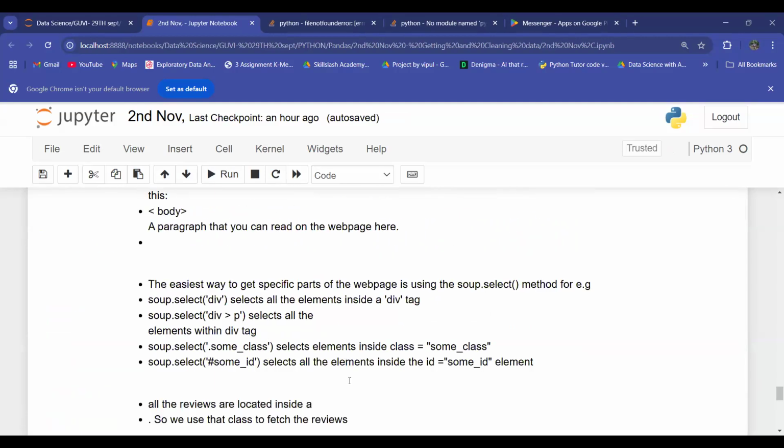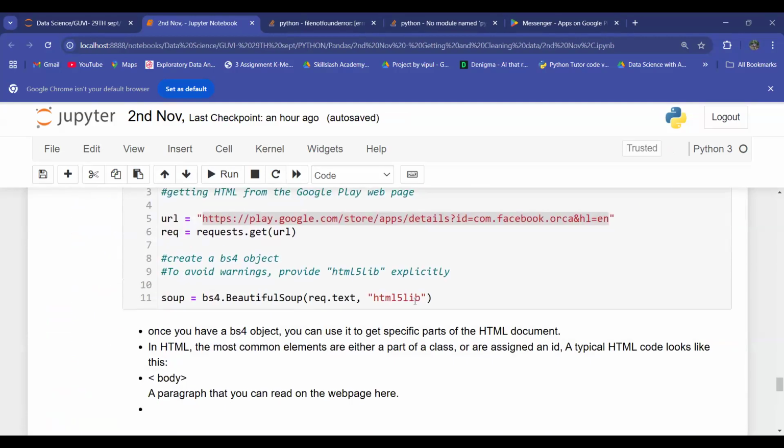Just a minute. Let me check this HTML5 library. So text.